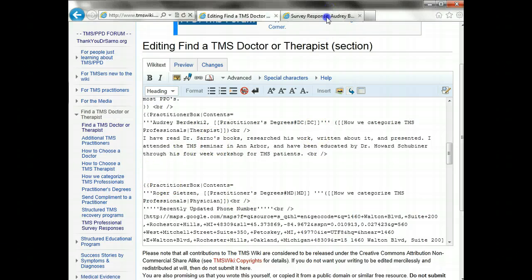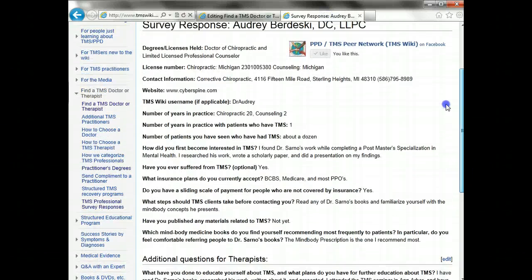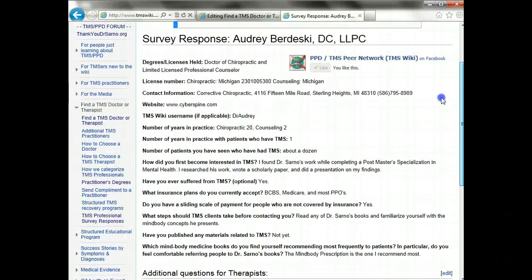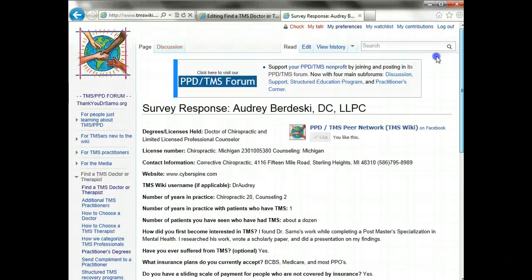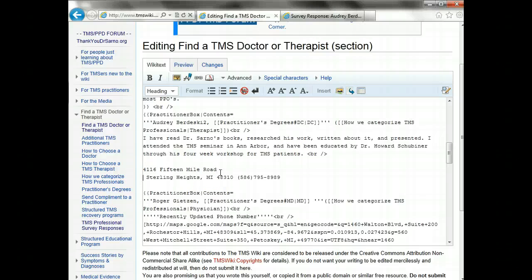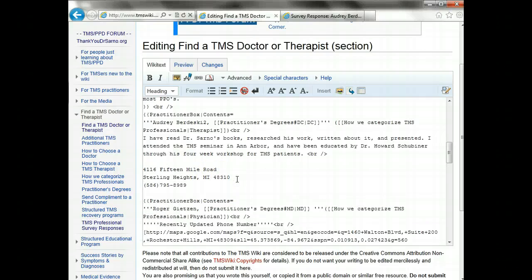So if we come up, the contact information we already have, maybe. Okay. In this part, you can basically just copy it right from the survey page. Do street address, phone number.